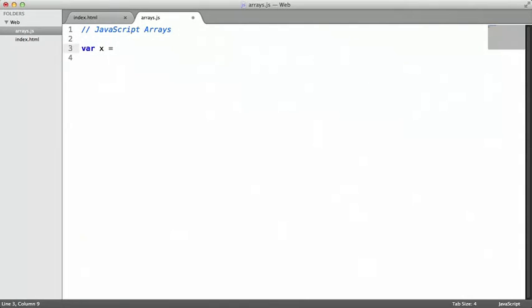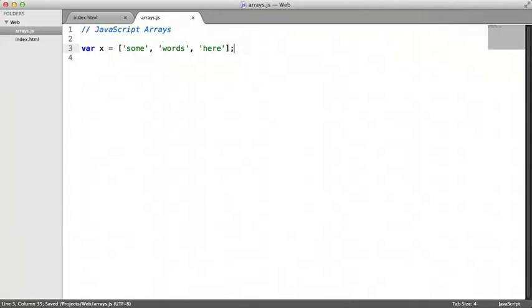And the way we define a JavaScript array is using square brackets. Inside of these square brackets, we put in the different values that we want to store in our array. So, for instance, let's store 3 different strings into this array that we're calling x. The first value will be a string that says some. And then to separate values, we use the comma. So we can add a second value. We'll say words. And then just by putting another comma, we can have our third. We'll just say the word here.